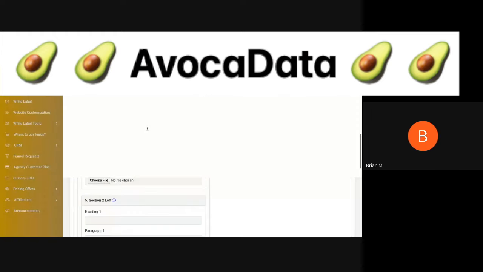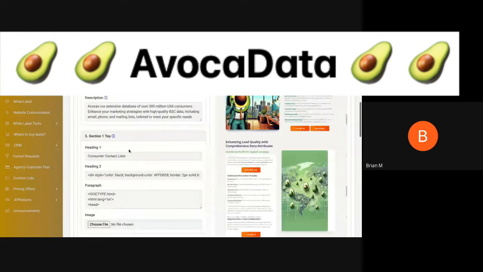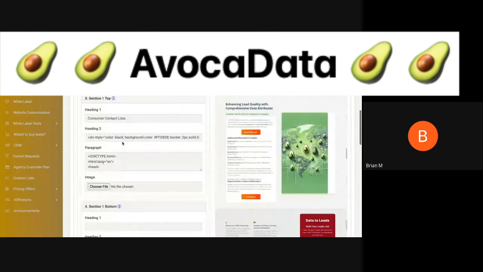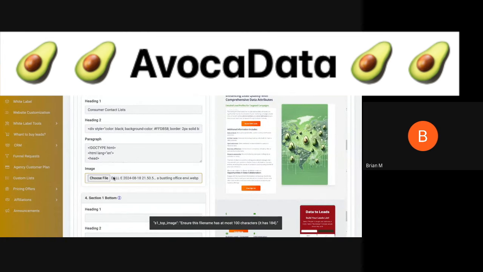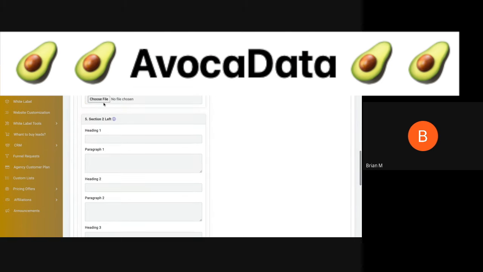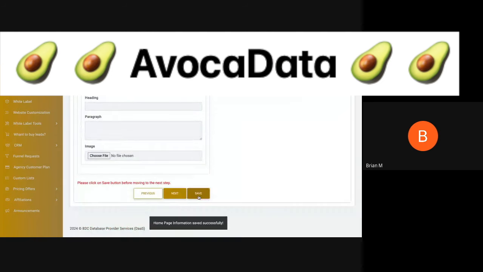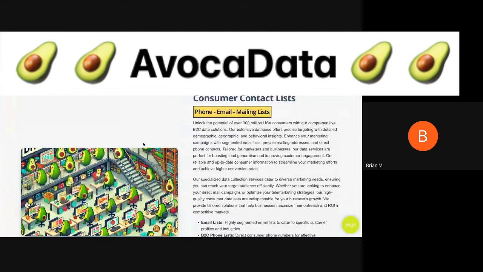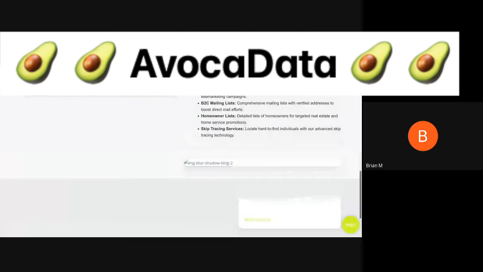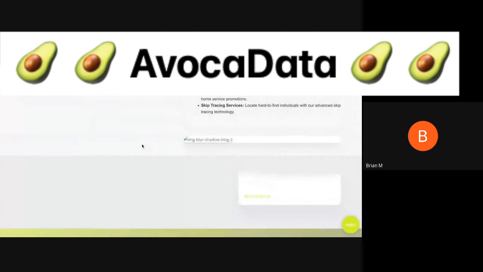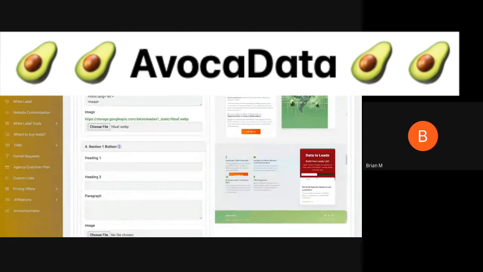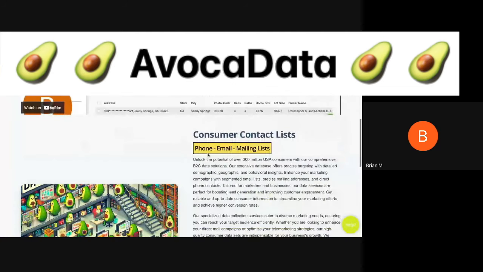Because right now I'm trying to figure out why that image doesn't appear to be showing. This file, the name of it is too long. So you can only have a file that has at most, I just renamed a few of them so they were short. And I can plug in this one right here. Now that's saved. So if we go back and refresh, the next section we get the build is right over here. Make sure we were able to change. All right, so that's still like that.